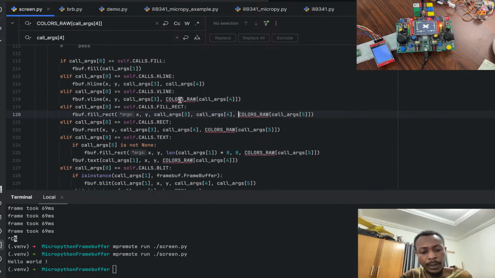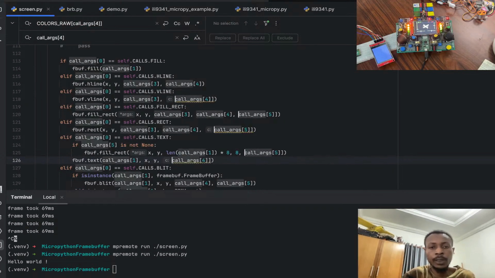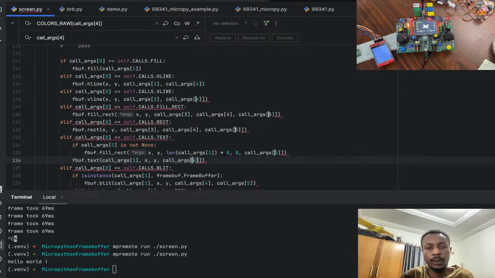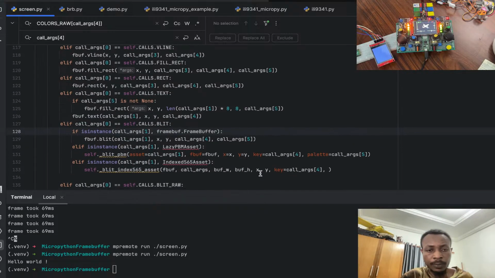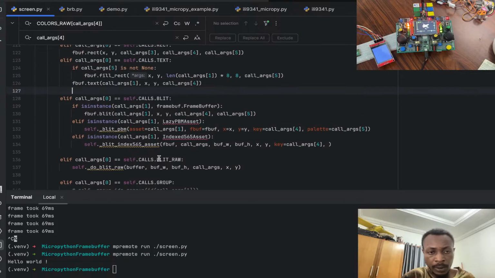Okay, let's see if we can do anything better. Let's get rid of that. Let's get rid of that. Let's get rid of that. Cool. And we will skip this for now.